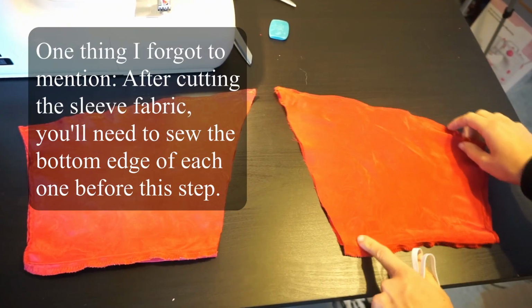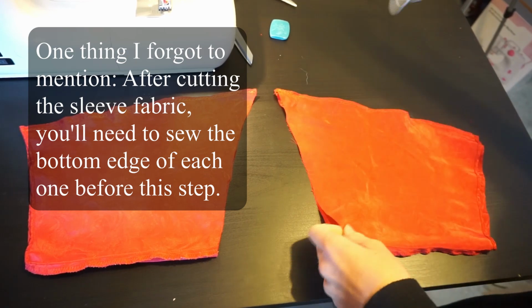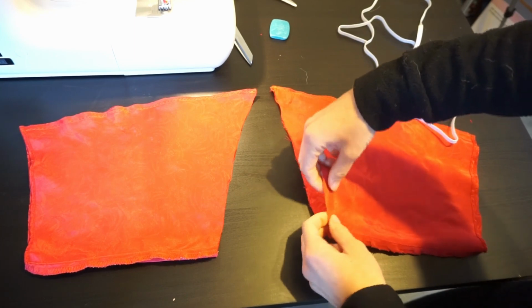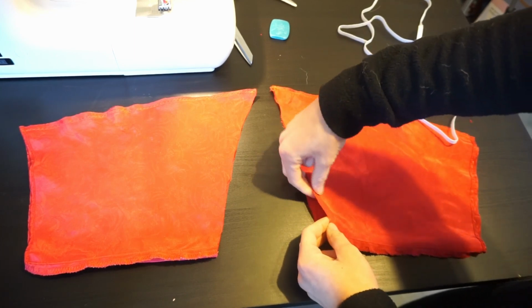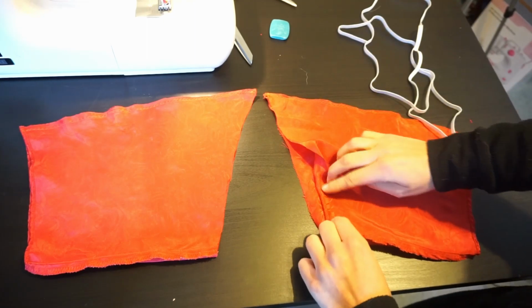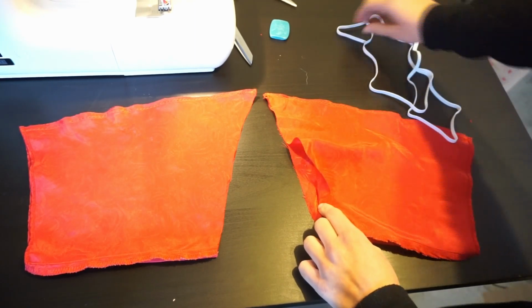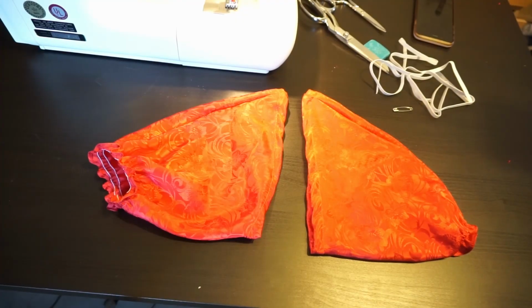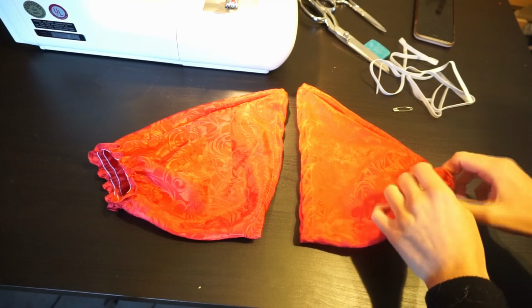So here is how the sleeves are looking. Now I'm going to trim this edge with pinking shears. Either that, or you could overlock it or do a zigzag stitch, something to keep it from fraying. Then I will fold it over and create a little casing through which I will put this elastic. So here are my sleeves.